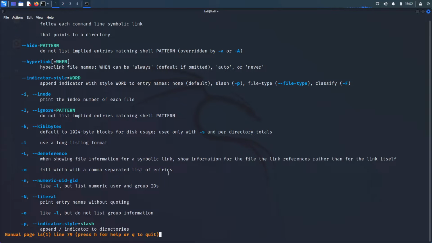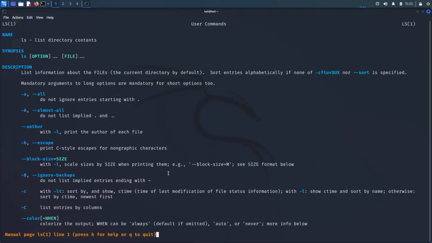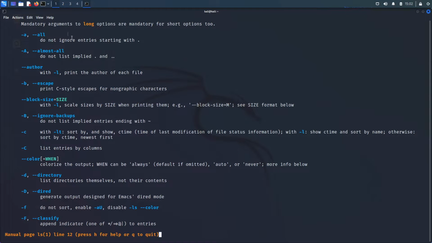By the way, there is another, better way, not just reading the whole manual for this command. We can use the forward slash, and then type the pattern. This is the same as finding a specific string. So for example, if I type long list format, or just long, and press enter, you can see that it starts highlighting the long pattern in the whole documentation, the whole manual.